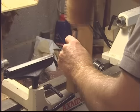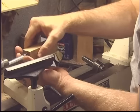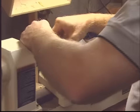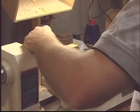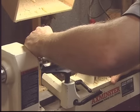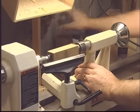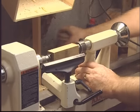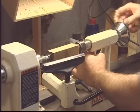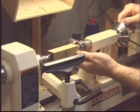So when you say you centre it, is this what you do with your ruler and your pencil? You take a ruler, literally you mark corner to corner, turn it over, do the other side, and then the point of the drive centre and the point of the tailstock centre go into those crosses, and that is the centre of the piece of wood. And that means really you'll get the biggest piece of wood out of the rough stock.